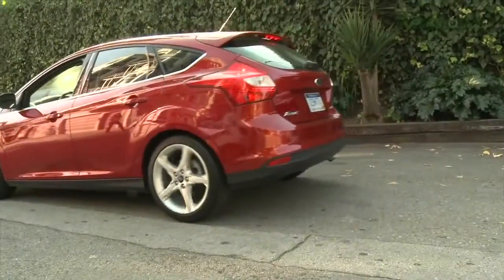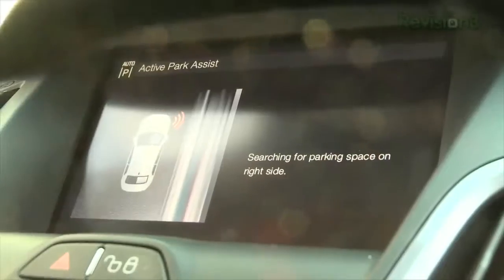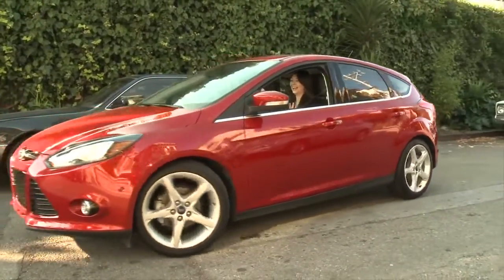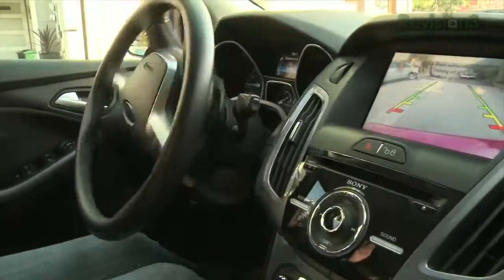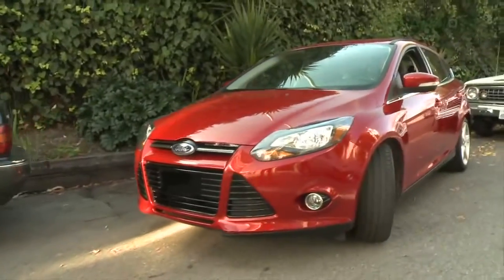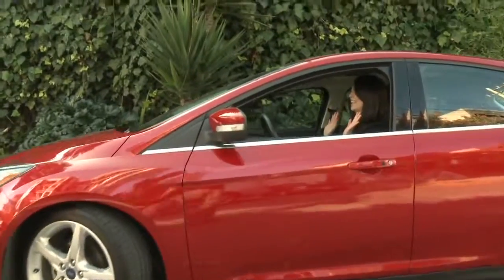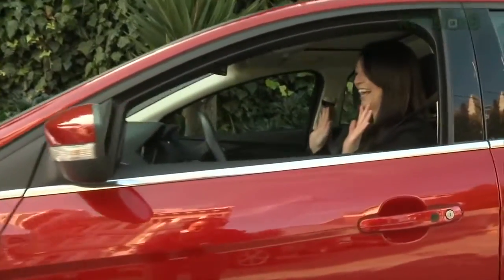Before we do, let me take a minute to thank Ford for all of our coverage here at CES. Everyone hates parallel parking, right? But when you use the Ford Focus Active Park Assist, its ultrasonic sensors will find just the right spot and take the stress out of parking. Pair the Active Park Assist with a rear-view camera and the car practically parks itself. Thanks so much to Ford for powering our CES coverage.